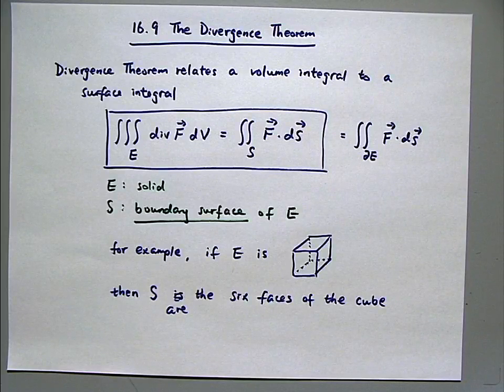Now, if you're from Eastern Europe or places near Russia or influenced by Russia, they will tell you that this thing was discovered by this other guy, Mikhail Ostrogradsky, 1801 to 1862. So you can think of them as the co-inventors, co-discoverers of this theorem.